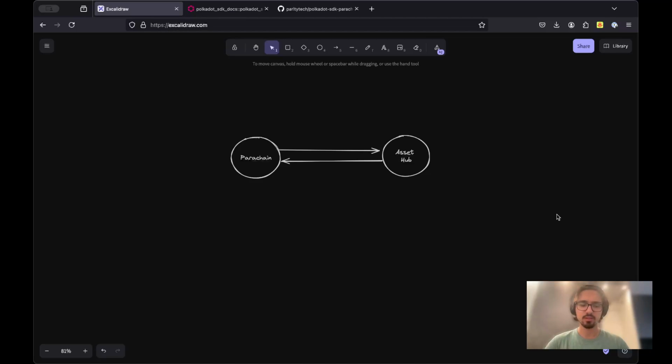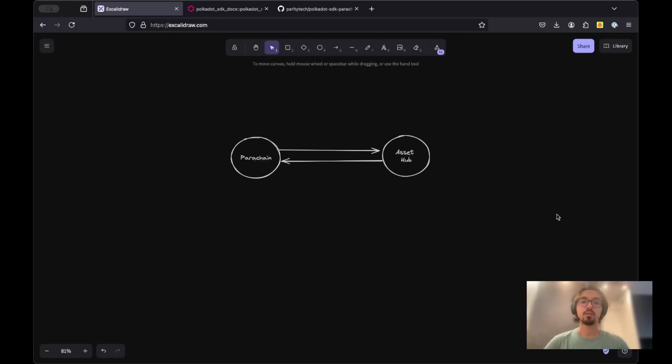That is, you have access to different dexes and different utilities that you might want your asset to be used for or traded for. And instead of having to create a channel with all of those parachains, you can just create a channel with Asset Hub, and then all of the parachains connected to Asset Hub, which are a lot, can have access to your token.